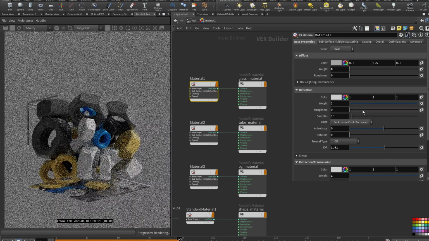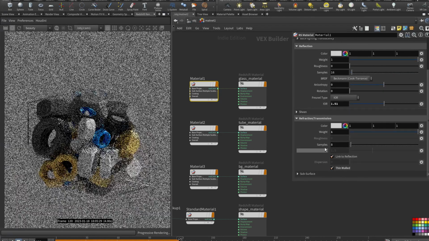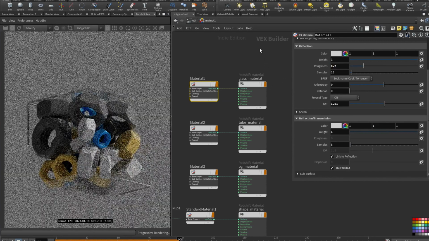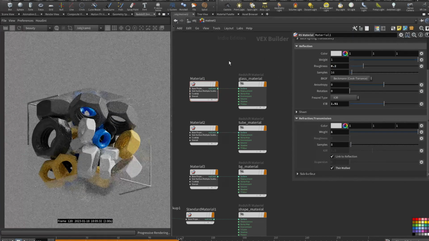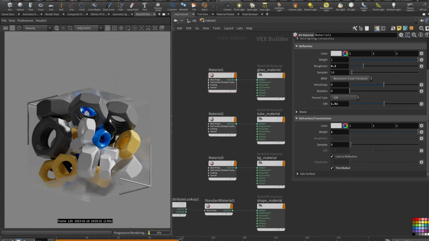So maybe let's set up our glass, right? My glass will be super simple. So it's glass that should not be thin walled, and I want to set the roughness to be 0.2. That's basically it. You can add some noises to the roughness map. I don't think that for this stylistic look, we are going to add a lot of fingerprints or something. It's more like a touchy UI with these colors. So yeah, I think the white and blue. I saw that in an IBM animation by Man with Machine. I think that's sort of inspired from that. But yeah, in general, I would say it's a pretty techy color palette here. So yeah, just going with a rough glass here.